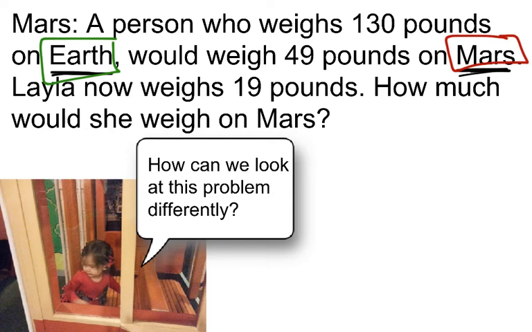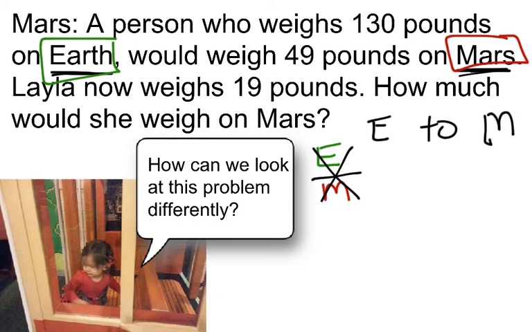So in this case, we can go in order and say, let's put our Earth weight over our Martian weight. Can we do that? Yes. But can we also just put them in groups? In other words, which we did in the previous problem, can we say Earth to Mars? Let's see how that will work.